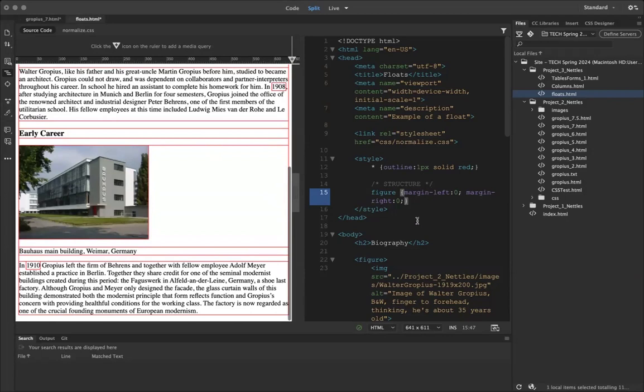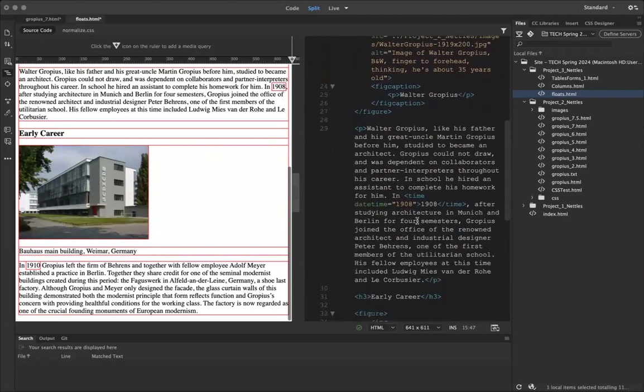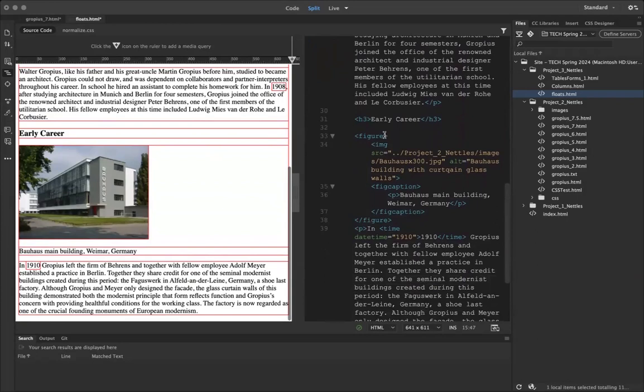So I'm going to go to the second image, figure, and create a class equals quote, float right, and the width of the image is float right 300 pixels.